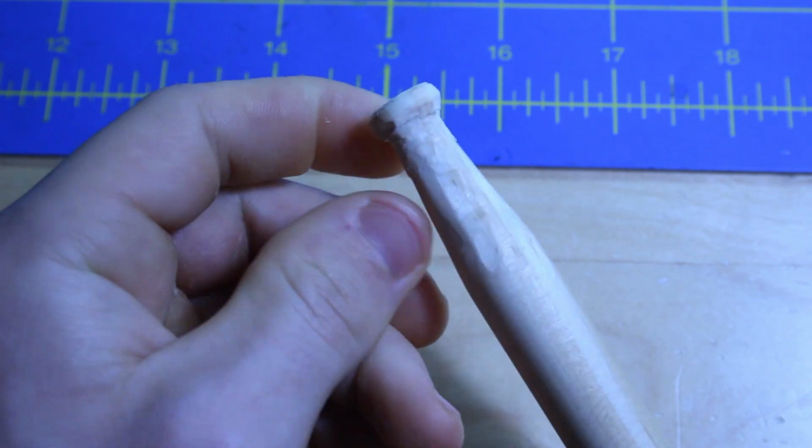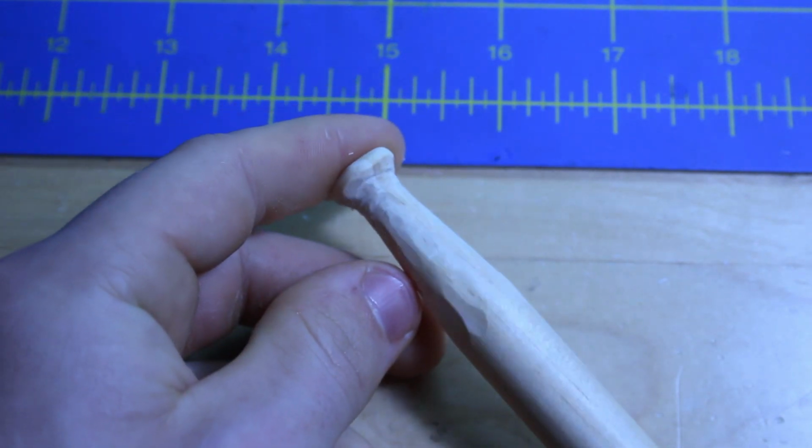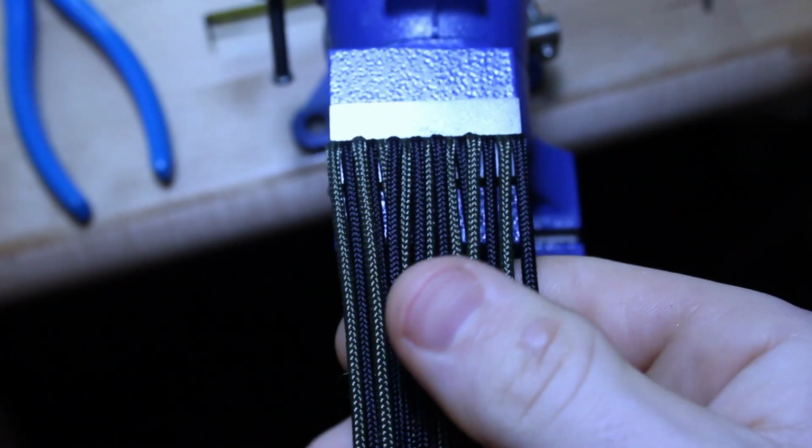But again, just a word of caution if you're going to be using a utility knife to cut this. So with that being said, let's move on and start with the keeper. Okay, so we are ready to plait this nightmare that is the keeper.